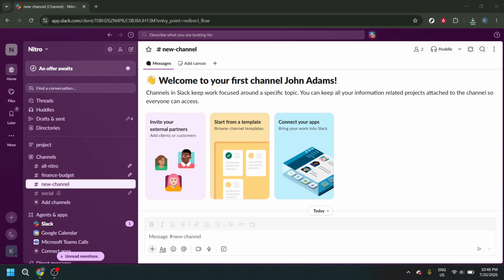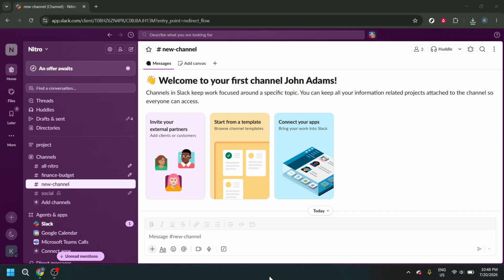In today's video, I'm going to teach you how to find your workspace URL on Slack. If you need to share your Slack workspace with someone, sign in from another device, or just confirm the exact workspace address you're using, this is a very quick process. The good news is that you can find it directly from inside Slack in just a moment.